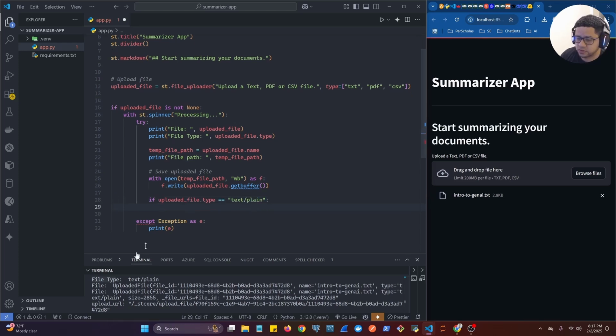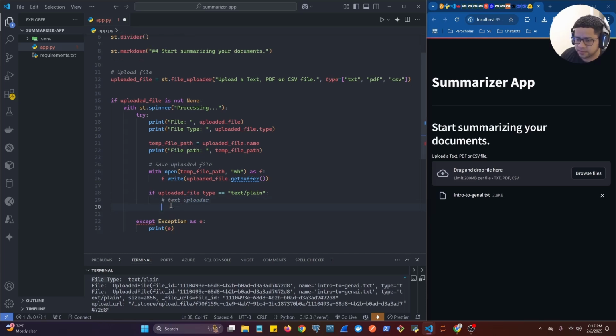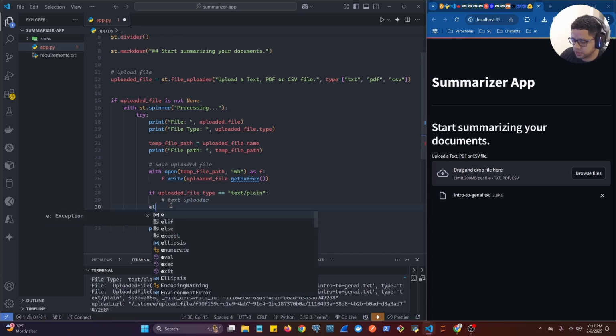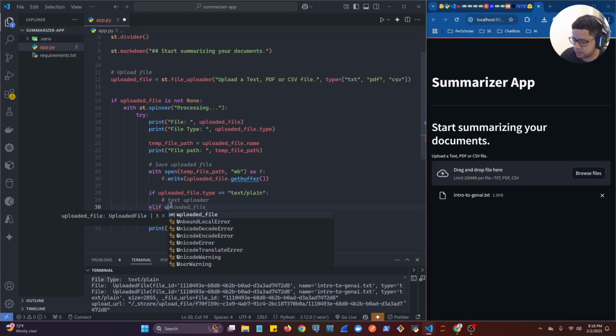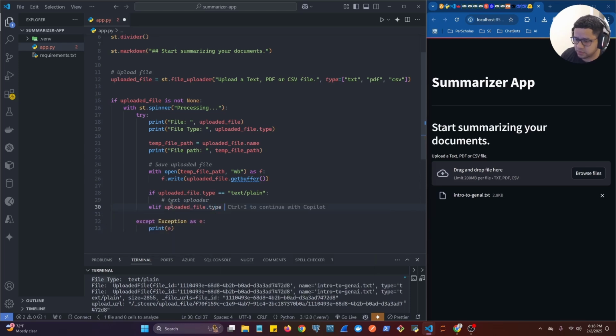Here we're gonna need to use a text uploader. Then we're gonna check an else if. We're also gonna check if uploaded file dot type is equal to the next type, which is gonna be text slash CSV.